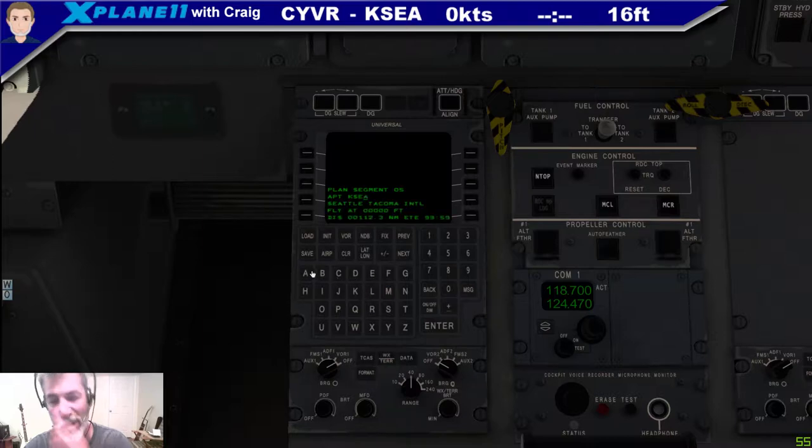KSEA. So there we go. It's 112 nautical miles. There you go. So yeah, there's not much to it. I could put in the altitude if you want, you can click on this thing here, I'm not sure what the point would be. We're only going to be using this for our LNAV anyway. And we're going to be managing our descent profile ourselves, which should be a lot of fun.